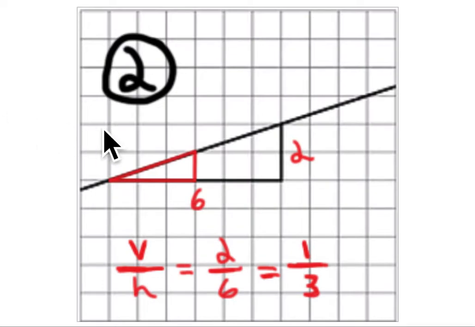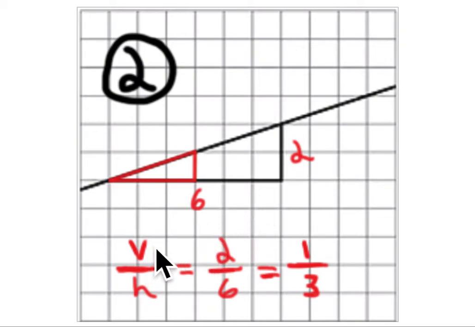All right, the next one. So for every 3 units I move along the horizontal axis, how many units do I move along the vertical axis? How many units do I move up? So I'm walking up a hill, and you can think of it as going horizontally 3 units, and I'm just going 1 unit up that hill. So it's not very steep. It's going to take a long time to walk up the hill. If I walked another 3 units, I go up 1 more unit. If I did them both together, this is 3 units and 3 units. This would be 1 unit and 1 unit of the 2 units.